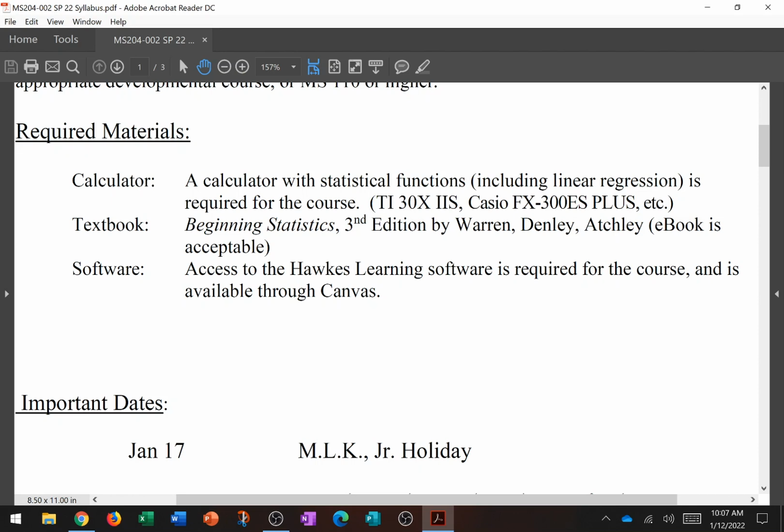I've got a few models, or I guess two, listed there that are really popular. I see a lot, but other ones will work as well. If you already have a calculator and you're not sure, email me the model number or bring it to class and we'll look at it and make sure that it's good. No particular model that you have to have. You just need one that says it has statistics.